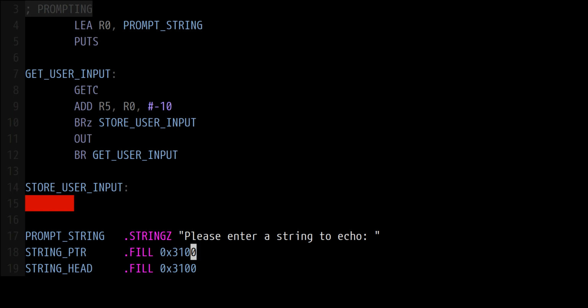Now it just comes to working it in. So to store user input, we are branching right off to, okay, we got an enter, we want to stop, we've gotten all our letters. Though that's not necessarily true, because the way you have to think about it is, we haven't gotten all our letters, we've gotten some letters, which were just immediately discarded because it's R0, and R0 wasn't saved anywhere.